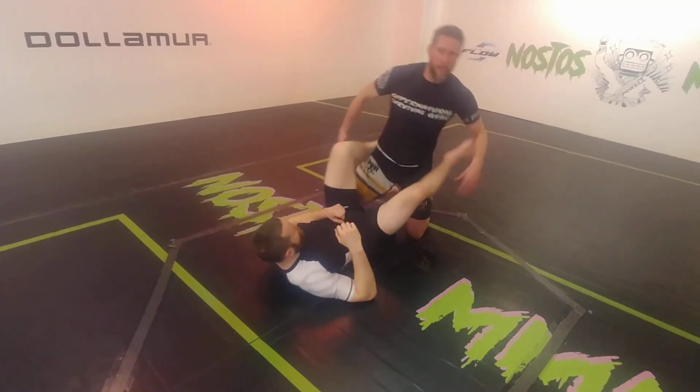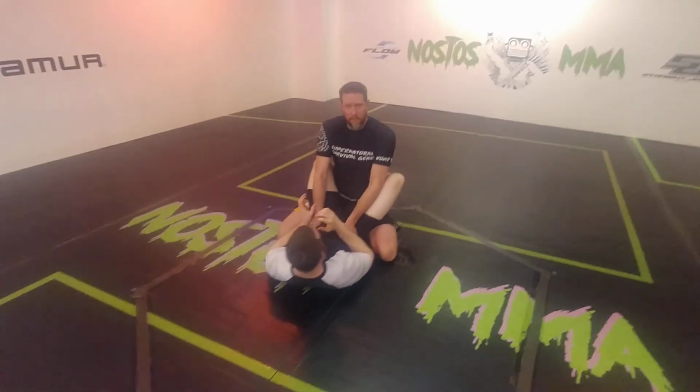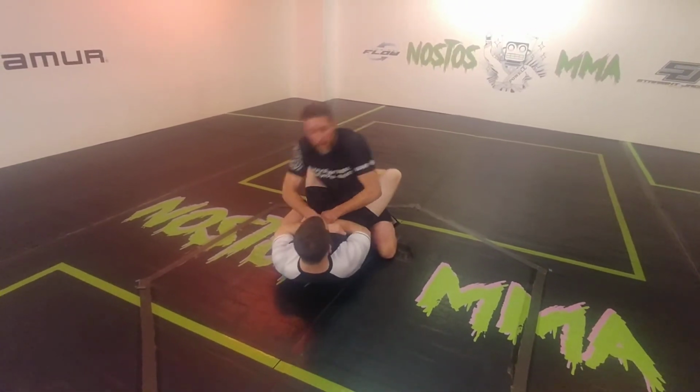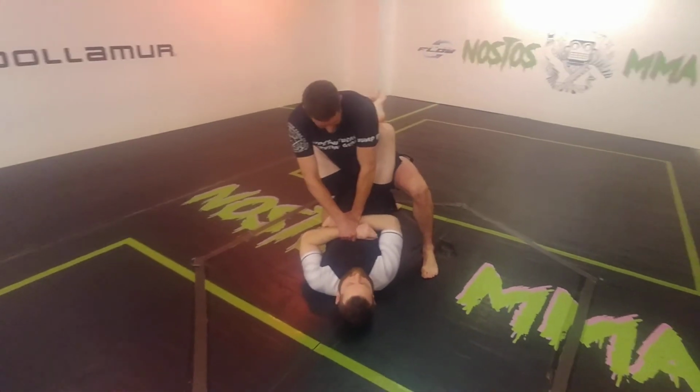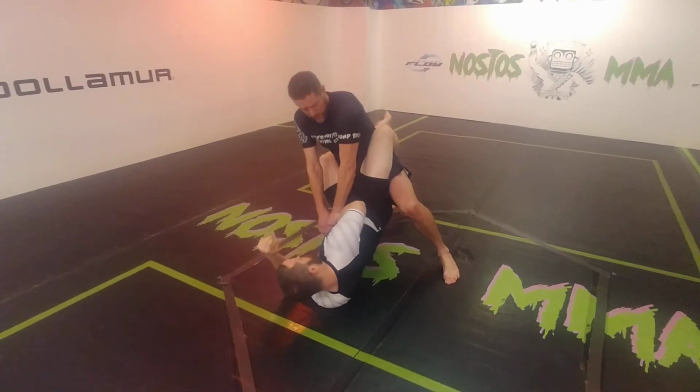So let's go through all that a little quicker. As a good posture here, of course he's going to be fighting my hands. We're dealing with all this different stuff. We're trying to get one, then the other. Good. Pick a side. As I get there, 2-on-1, and I switch my hips just a little bit. He's up on his shoulders. I want to keep his hips up.